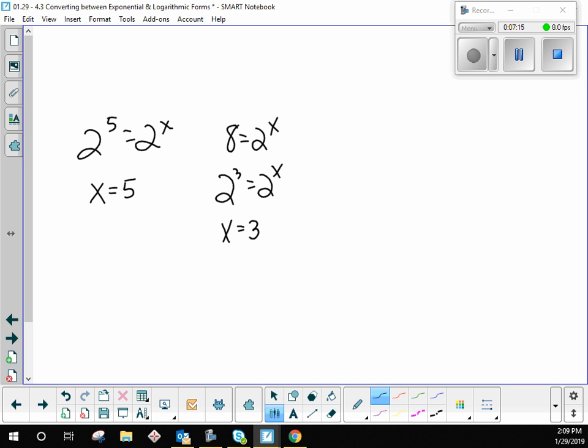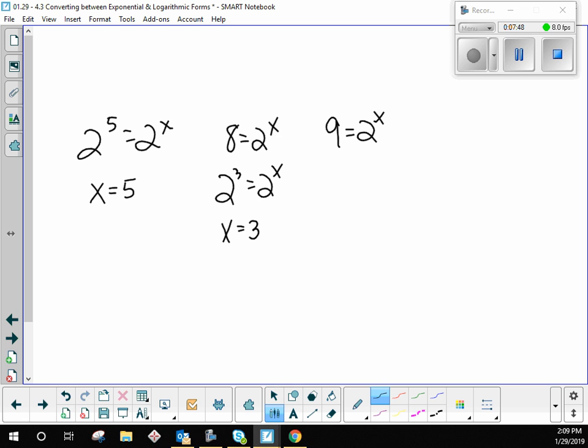Okay, but that's for when you can rewrite things with the same base. If you had something like this instead, 9 cannot be rewritten with a base of 2. And so we need a whole different skill to solve this equation, because x, the variable, is the exponent. It's stuck up there. We have to get it down so we can say x equals something, right? So what we need is the inverse of whatever's going on there, which is how we always solve equations.